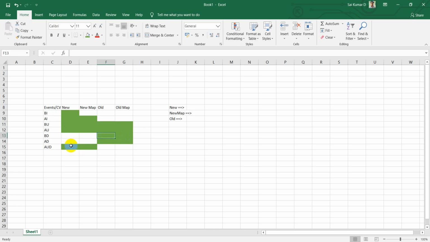And then on after undelete: you have deleted a record, it is disabled, and now you are restoring it, that means undelete, right? When you are undeleting, there will be no values in old and old map, but the record has an id. That means new and new map will both have the values. So why don't we have old and old map? Because it is not in the database, it's coming from the recycle bin, right? So that's why there will be no values in old and old map.